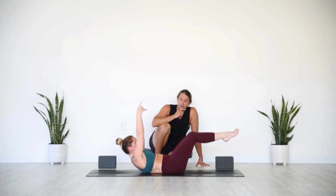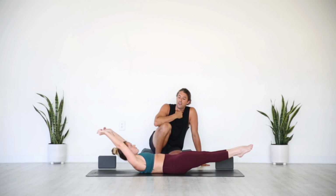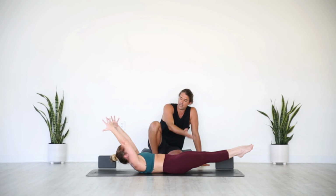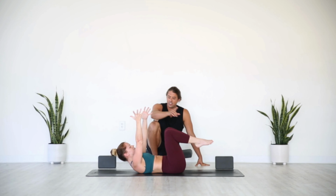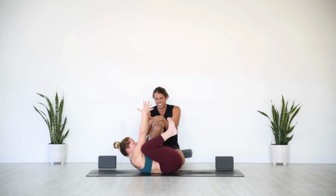So it's like you're going from crow pose, jumping back to the chaturanga position. Yep, so we create this hollow front body here. Just a little blueprint for what we're about to do after this. And now come back to the crow pose. Bring those inner knees to the outer shoulders. Tight little ball, squeeze in.